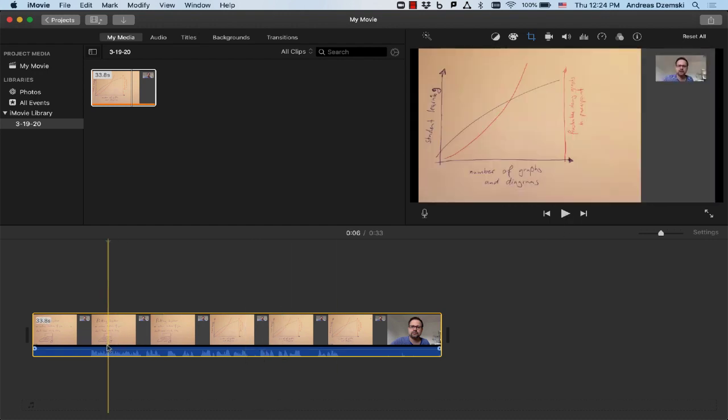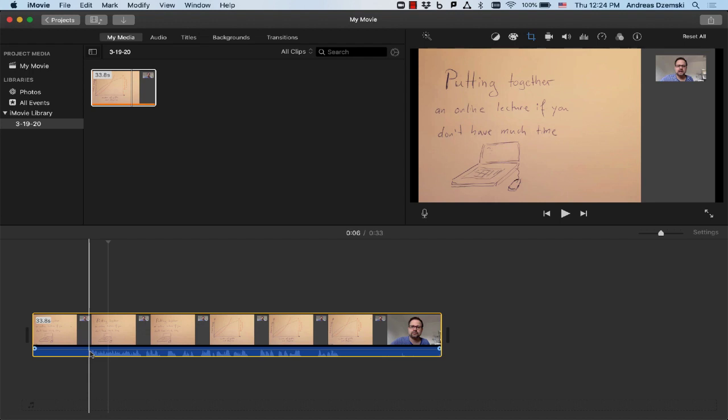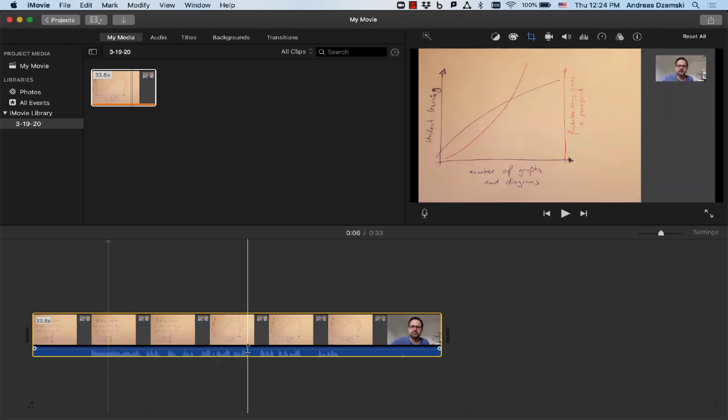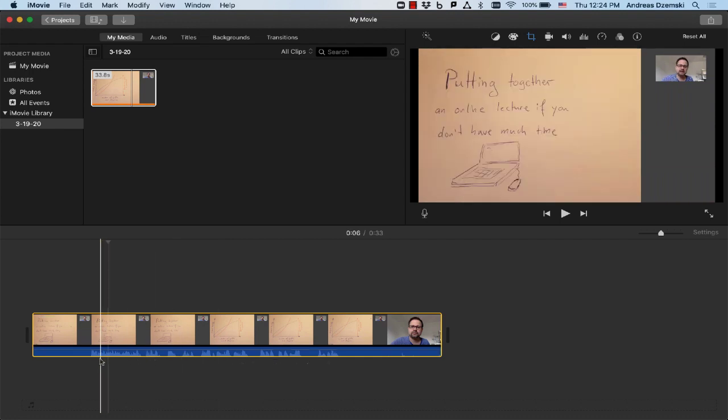So the editing that I want to apply is that I want to cut off the very beginning until I start talking. It's very easy for me to determine where I start talking, because this part of the track, with a blue background, represents the audio track. And here's where the waves start. This is where the recorded audio starts. So I want to cut everything out until then.